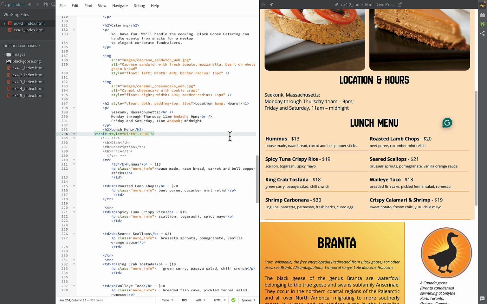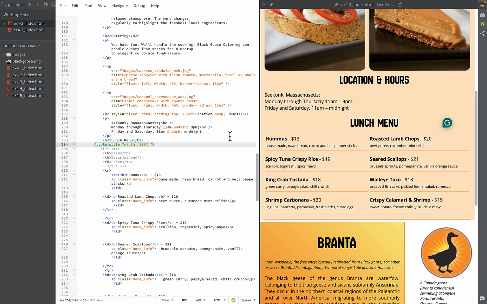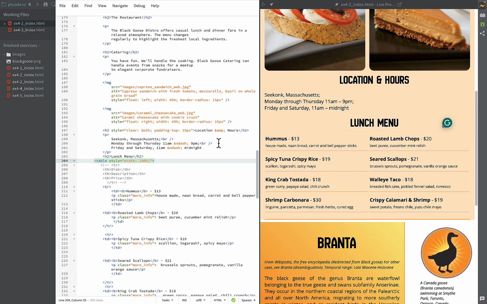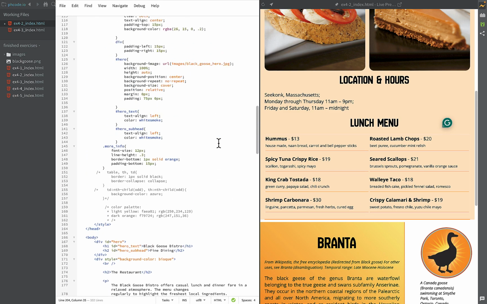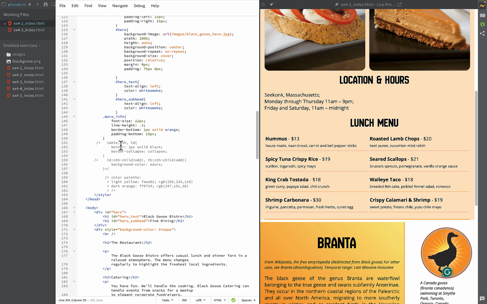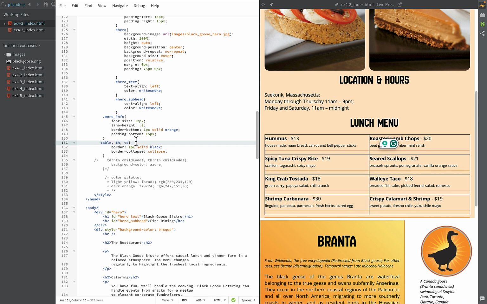So then the last thing I want to do here is I want to add a little bit of spacing in between that. So a little bit of a gutter in between my two table columns here. So I'm going to scroll up to my CSS here. I'm going to locate, let's turn this back on, where I call out the table head and table data.